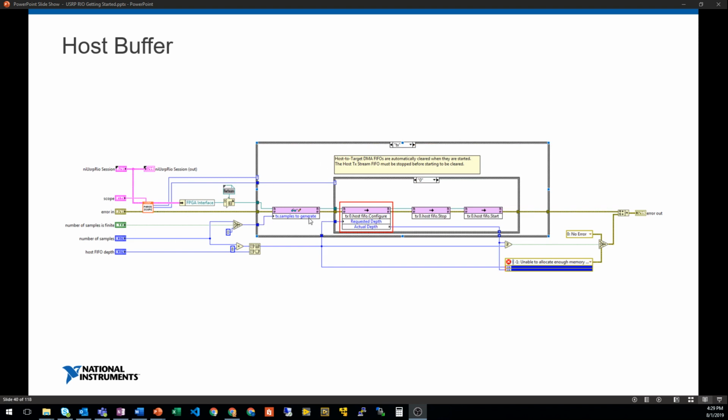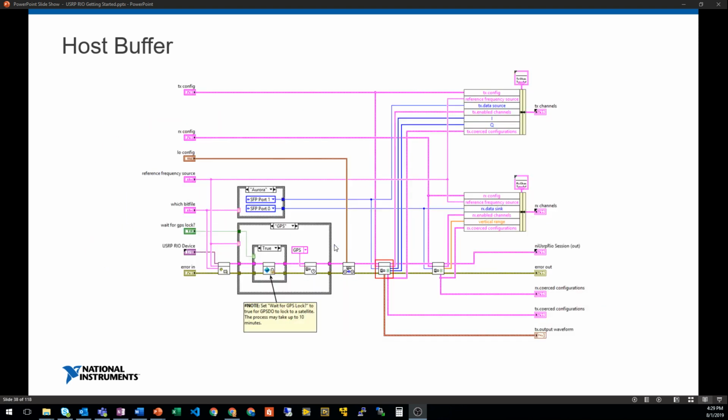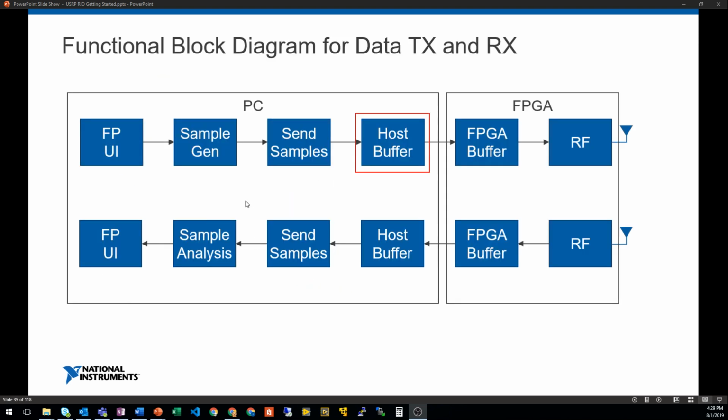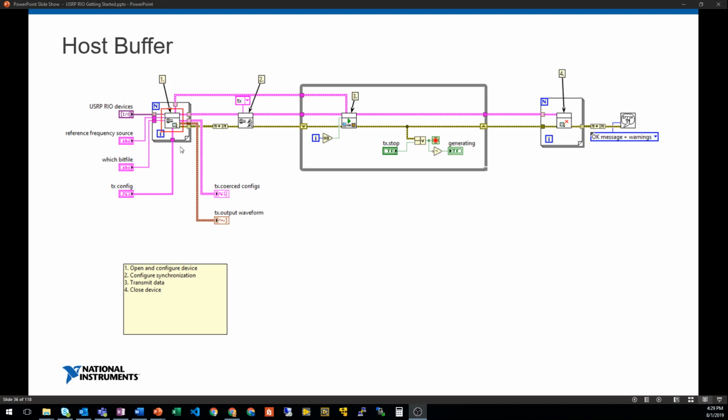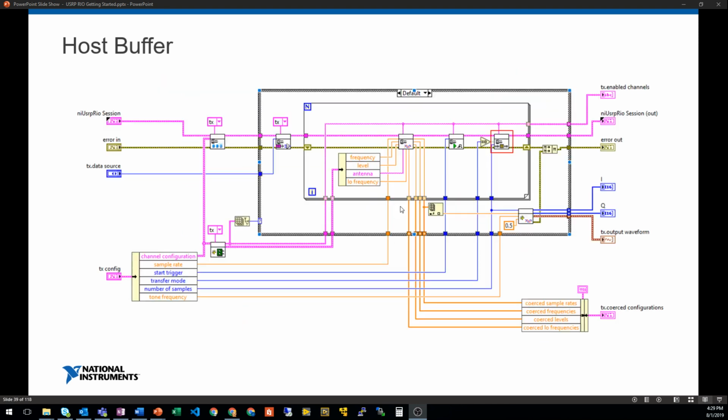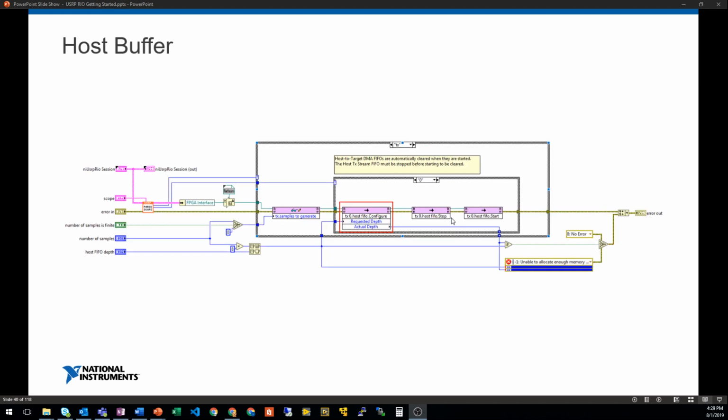on the FPGA, we actually configure a depth of our host FIFO because depending on the number of samples that we want from txconfig, that'll actually affect how big we should make the host samples, right? If we're sending large amounts of data to the FPGA, the host needs to be able to keep up with that, and the way that it can keep up is that it has a larger buffer.